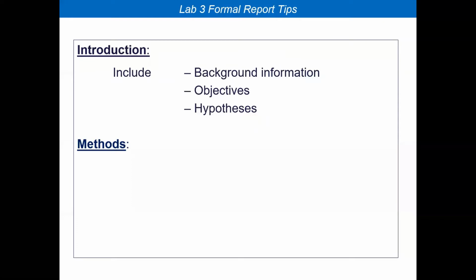So you can talk a little bit about what membranes are, why they're important. You can talk about the pigment in the beets. And then you get to the point. What is the whole purpose of what we're doing in the experiment? So remember, there were 2 objectives. One was to test the effective temperatures on the beetroot membranes, and the other was, of course, the solvents. And then lastly, finish off what your hypotheses were. Again, 2 hypotheses, one regarding temperature and one regarding solvents. So that should take about a page and a half.